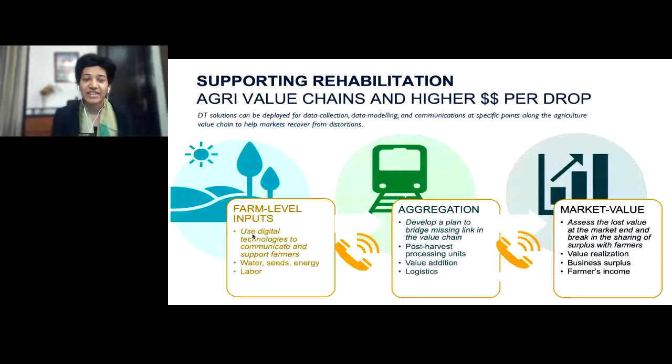In the current scenario of COVID-19, where we're seeing a lot of distortions in the agri-value chain, and that currently actually amplified, our focus has essentially been on enhancing dollars per drop for the farmer in the agri-value chain. And we're trying to see how we can capitalize on this economic value, both at the input stage, at production stage, aggregation, and also at the market linkages stage. And that lost economic value is something that we're assessing through digital technologies to be able to then provide back to the farmers. So it's really an economic recovery initiative through the use of digital technologies. Next, please. And this is my last slide.